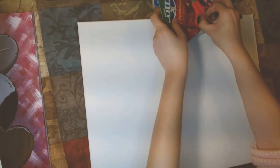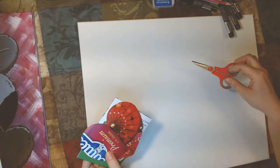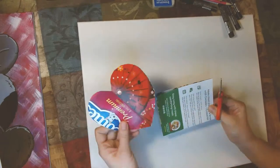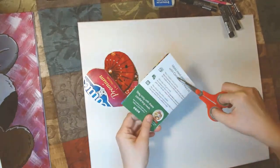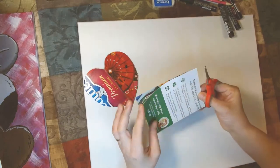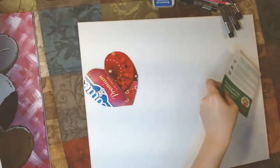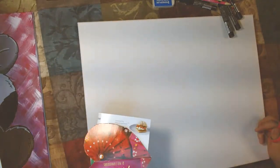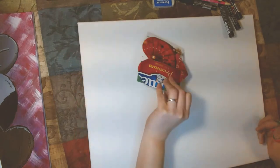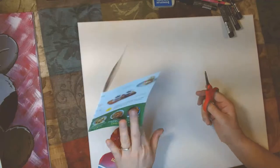I have over here, to make the heart shape and to make the heart shape consistently, this is my original cutout, cut out from a Kleenex box. I'm just going to cut a heart shape out of this little scrap from the recycling bin. And then I can trace that heart however number of times you want to do. 9 in my case, but you could do any number of hearts. So it's good to have a bit of just something from the recycling bin.